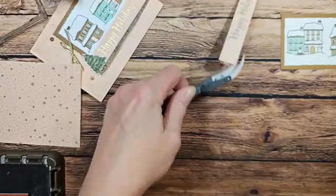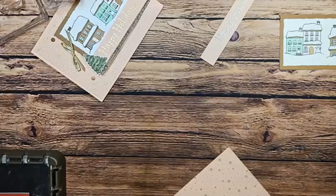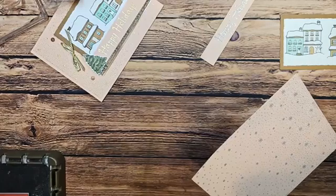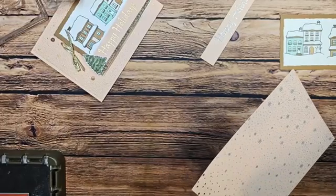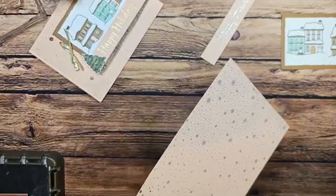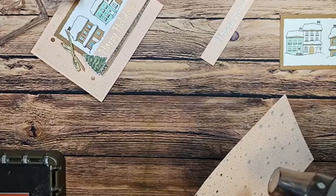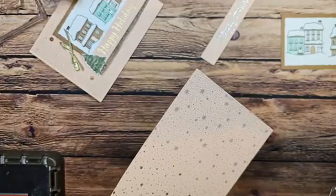All right, so there's that. Now I need to pull this in, and just find a place where I don't have a lot of embossing powder. All right. And this I wasn't so worried about having all the extra dust off of it, because a lot of it's going to be covered. But look how shiny that's getting. It'll still look like it's snow on there, so I'm not real worried about it. But I do like using these tweezers because I don't burn my fingers, and I don't rub off my embossing powder. If I were to do it with my hand, I would have burned my hand and gotten embossing powder all over and not where I wanted it to be. Okay, it's almost done.